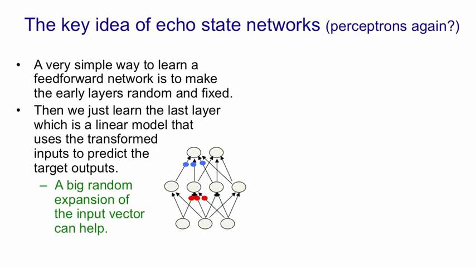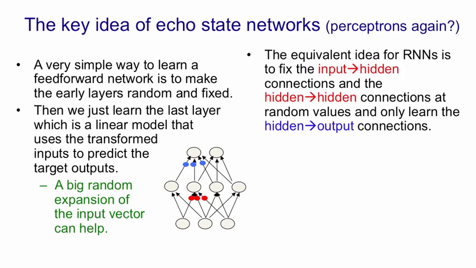So in the little neural network here, those red weights will be fixed at random. They would expand the input vector, and then using that expanded representation, we'd try and fit a linear model. This actually has some quite strong similarities with support vector machines, which are really just a really efficient way of doing this. So those same ideas, many years later, were recycled for recurrent neural networks.